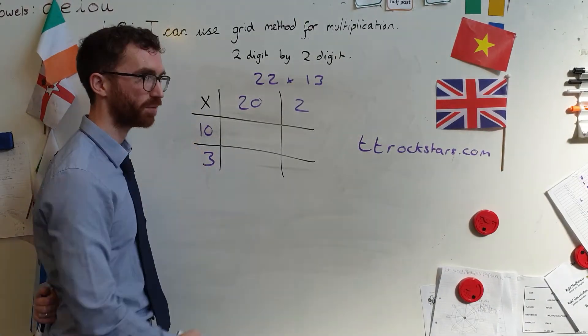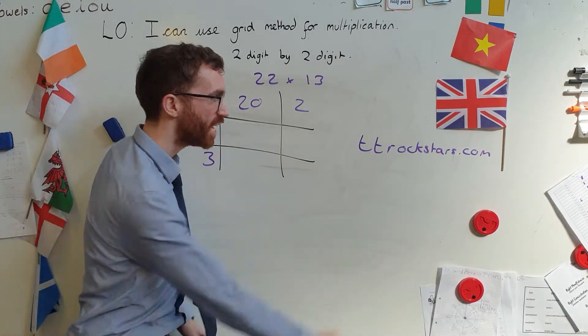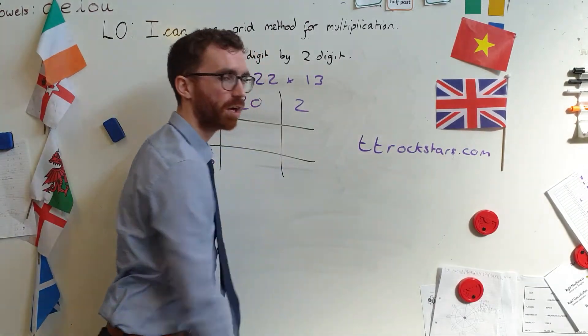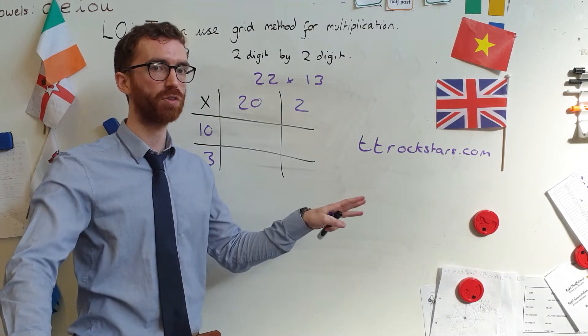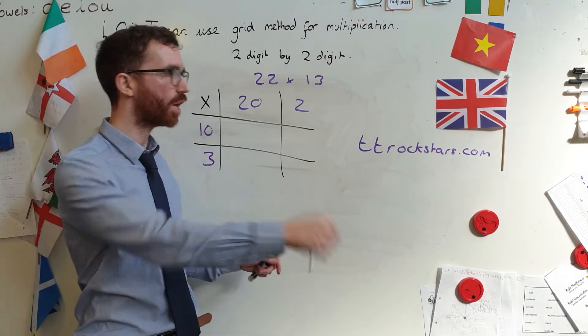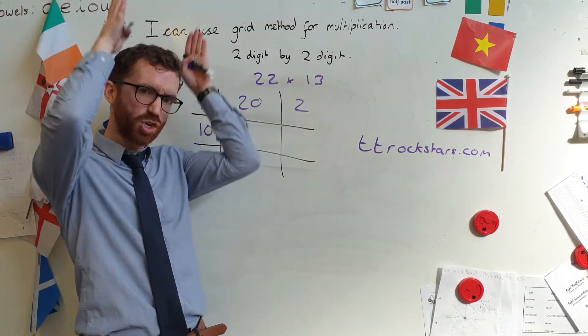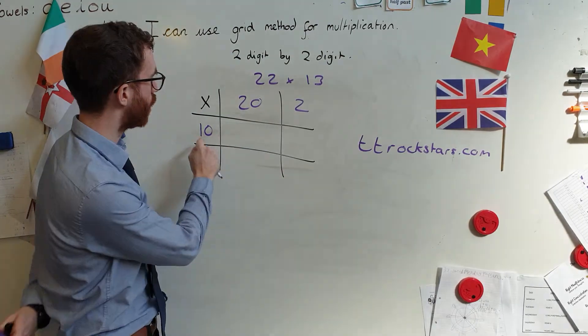This is really easy. I know my 10 times table, which you must know. And I'll tell you what, if you don't know your 10 times table, get yourself over to ttrockstars.com and sign yourself up. We've already got an account on the school. There are loads of amazing games that you can play on there. You can earn coins. Get yourself a nice snazzy new hat. And also I'll be on there and my class better win.